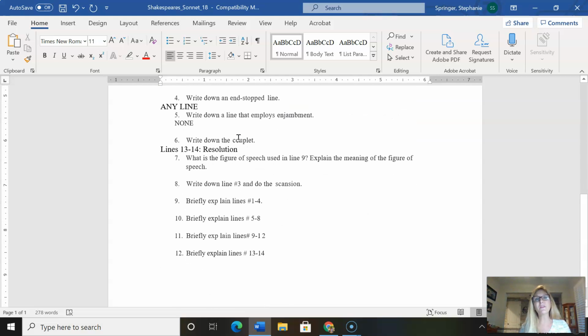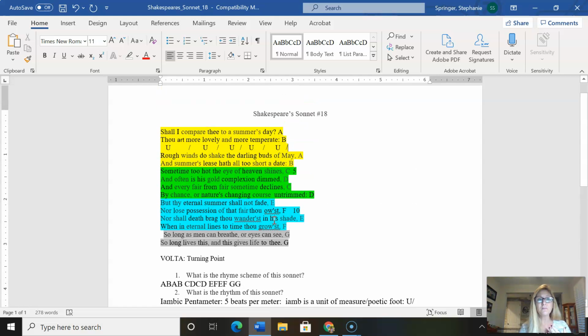All right, I'm just going to talk about the sonnet as a whole. I'm not going to go line for line, but basically what's going on here is, shall I compare thee to a summer's day? He is making a comparison. He is having a metaphor here. He's comparing his love to a summer's day, beautiful, brilliant, vibrant, sunny. Thou art more lovely and more temperate. His love to him is more lovely and more beautiful.